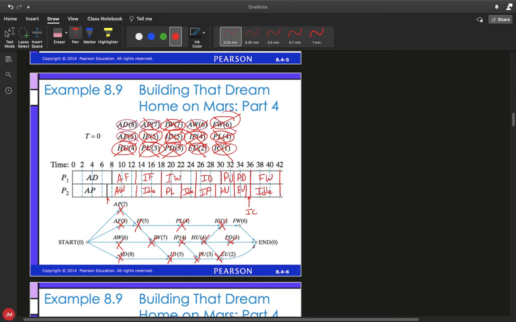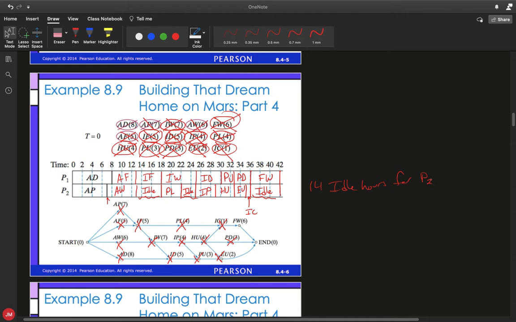FW6 is finally done. So here's our schedule, but it probably doesn't leave you with a very good feeling, because if you look at it, we had an idle time right here, idle right here, idle right here, for a total of 2, 4, 6, 8, 9, 10, 12, 14 idle hours for processor 2. So yeah, not probably something that makes you feel very good about this schedule.